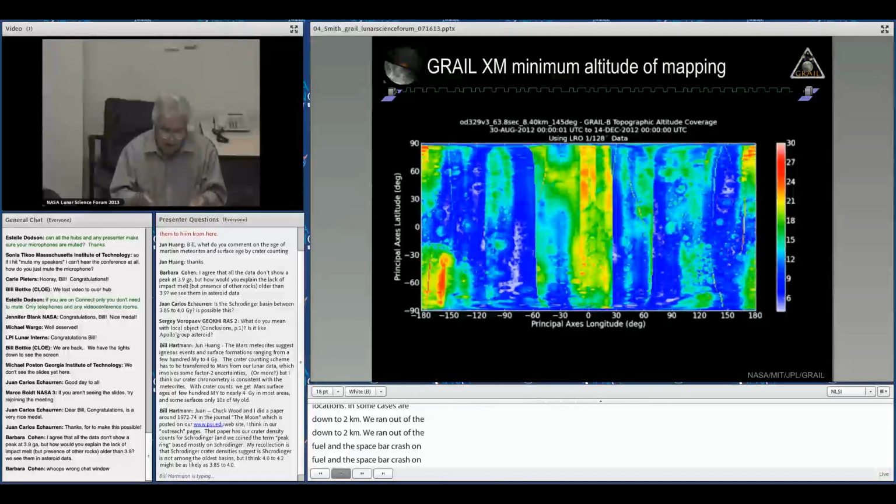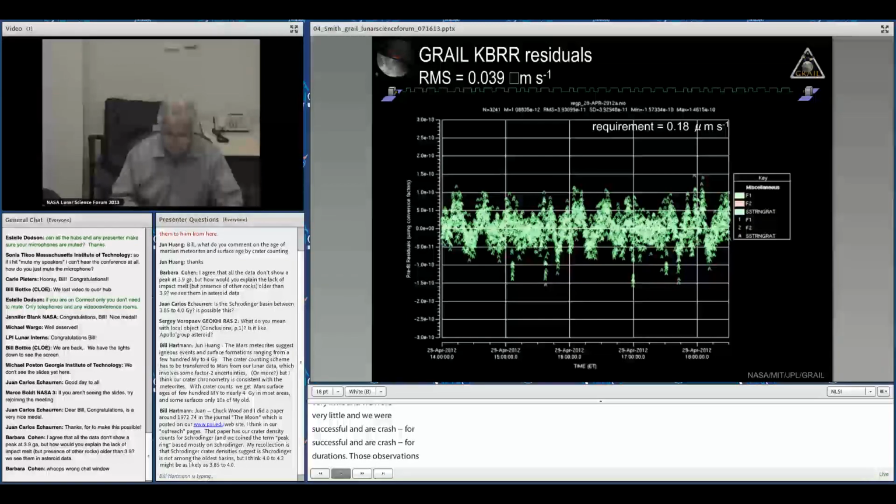You can see the blue areas there are about 9 kilometers on the scale on the right-hand side there. There are a few patches up there at 27, and there are a few at about minus 90 right near Oriental, where we are down at under 6 kilometers. In fact, we're probably under 3 kilometers. We deliberately chose the last few orbits to be coming very, very low over the ring system of Oriental, and we were successful. And of course, these 2 spacecraft crashed just a few hours after those observations. Those observations are being processed right now, but they are, in fact, some of the most difficult.